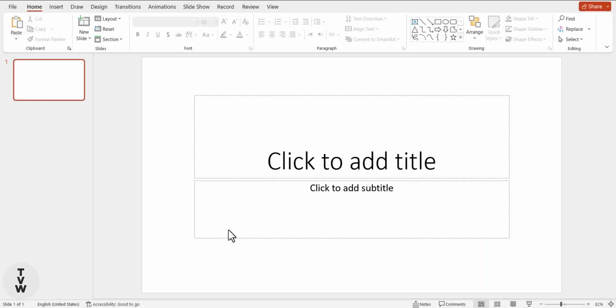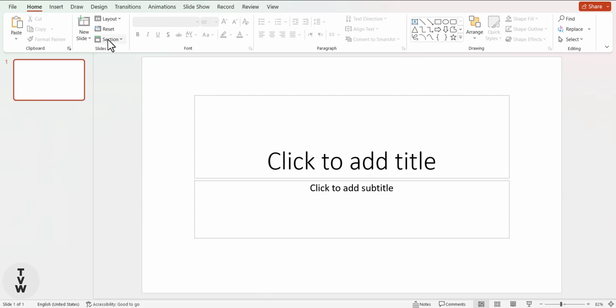Hey there! In this video today we are going to see what the Home tab, the first tab, has for us. So, in the left hand we have the clipboard that has the cut, copy or the paste buttons that we can use in order to copy and paste things in our slides.